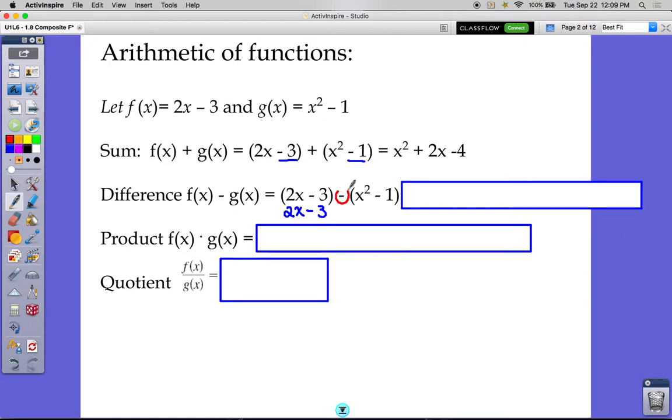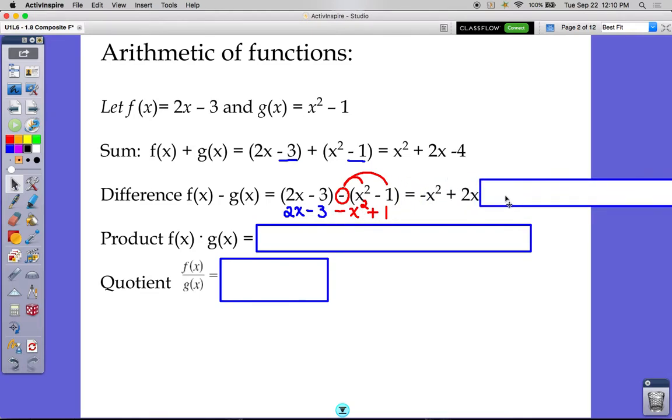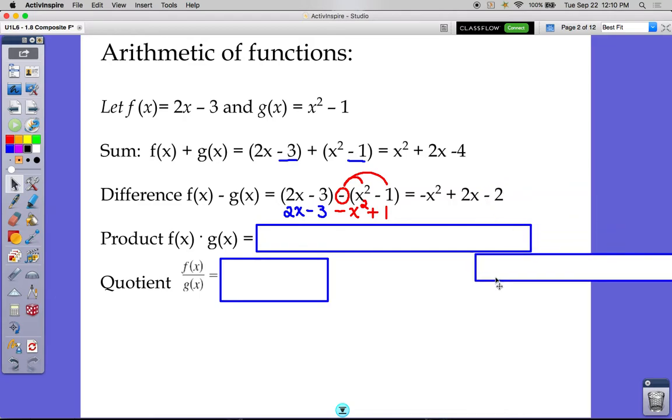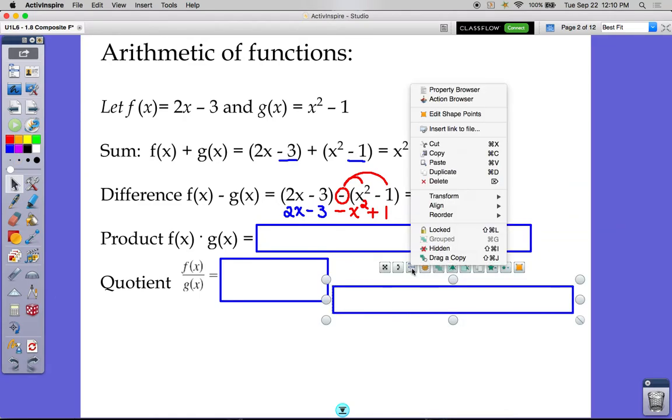It's easy to say minus x squared and then be done, and then you forget the fact that the minus applies to the entire function and needs to be distributed to both of those. So that becomes minus x squared, and minus negative 1 becomes plus 1. That's the slight difference. Still combine like terms: x squared, nothing to combine it with, 2x, nothing to combine it with, but this time it's minus 3 and plus 1. The x squared also was a little different. It ended up being negative x squared plus 2x, and minus 3 plus 1 is minus 2. So notice a slight difference there.